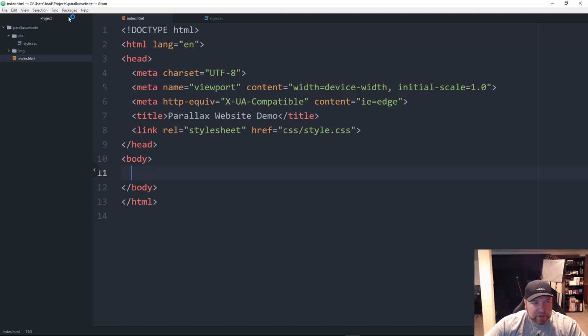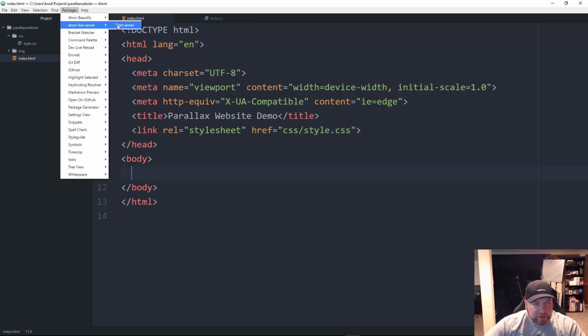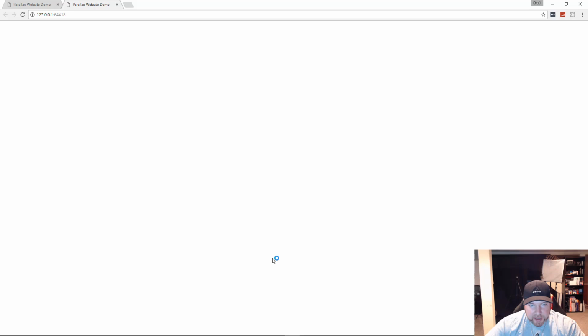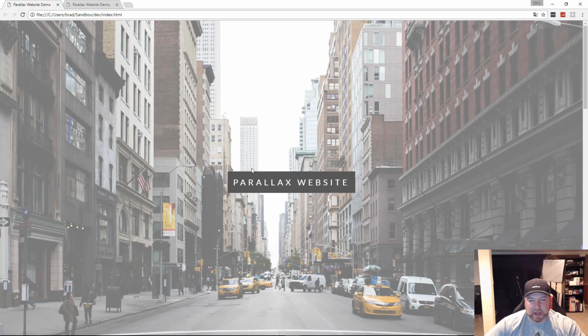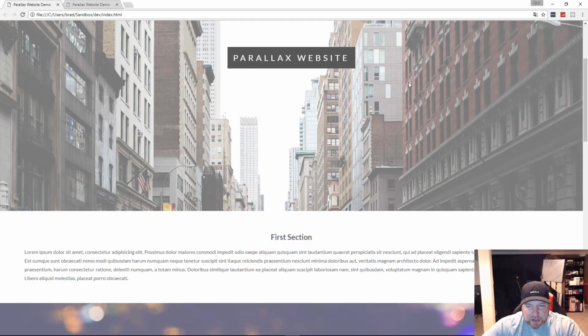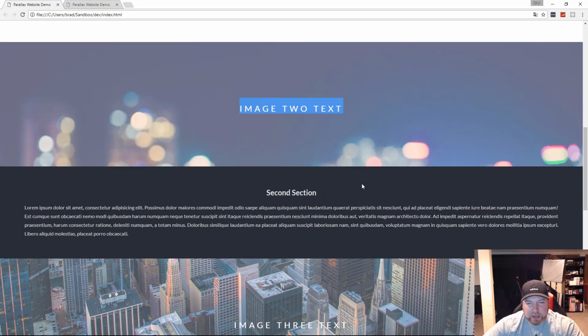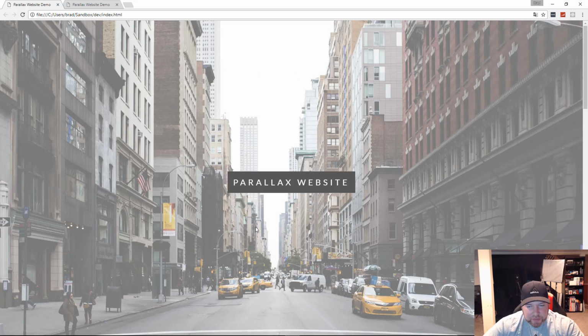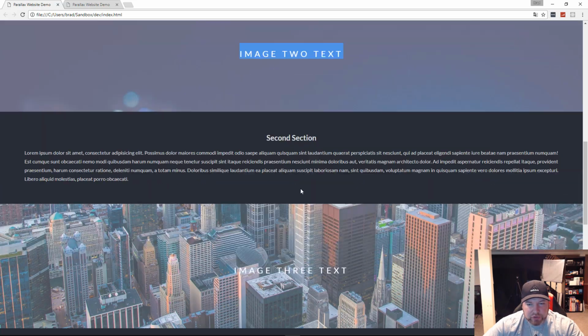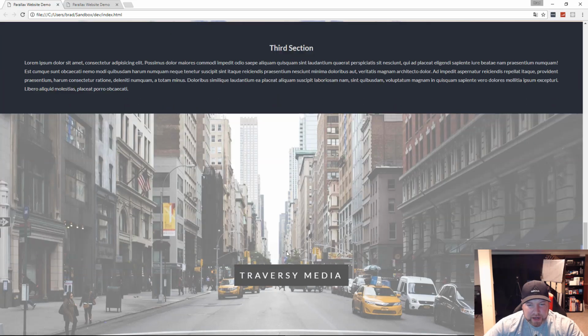Now I'm going to open this up by going to my Atom Live server, start server. But again, you can just open up your index.html file. And I just want to explain the structure of what we'll be doing with the HTML. So we have each section here where the text is, and then in between we have our images, and then we have a caption for each image. So basically each one of these is going to be a div with the class of either PIMG1 for image 1, this will be PIMG2, PIMG3, and then we have 1 again at the bottom.